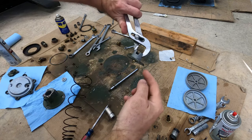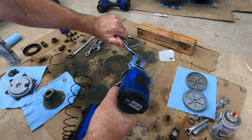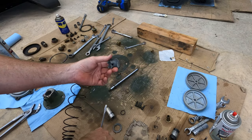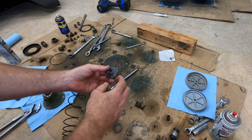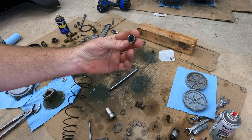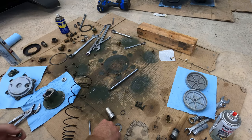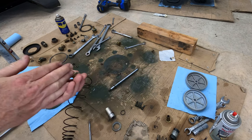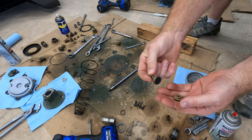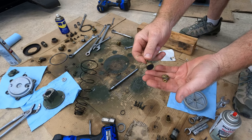One of the things I've got to get apart is this little brass guy. It's this moving piece. There we go. Oh, there goes the spring. My spring is in really good condition. Here's the condition of that guy. I don't even think that's corrosion. I think it's original petroleum jelly. Here's the nut. Here's the spring. See, it's perfect. And here's the sort of the main shaft piece. And it all was in really good condition.